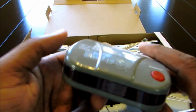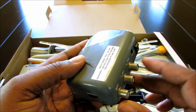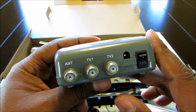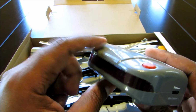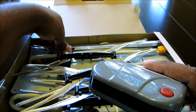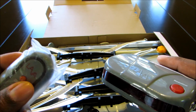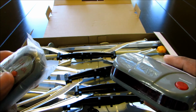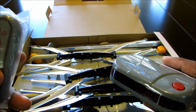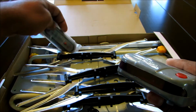This portion right here is the, excuse me guys, this is the power unit. It's also where it's got some LED, some IR indicators in here, where your remote, this is the remote that it takes. Okay, so I've taken the batteries out of the remote, and I thought maybe the remote was being pushed by mistake, because we have a big old basket full of remotes, and I thought maybe somebody picked up the wrong remote and pushed it by mistake, but that's not the case.